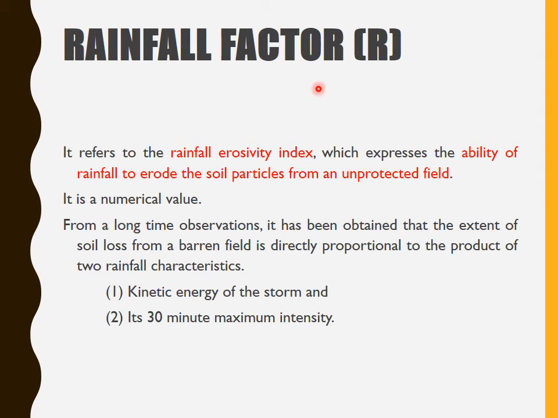The first factor is the rainfall factor, which refers to the rainfall erosivity index, that is, the ability of the rainfall to erode the soil particles from an unprotected field. It depends on two rainfall characteristics: one is kinetic energy, and the other is the 30-minute maximum intensity of rainfall. This R factor is a numerical value.